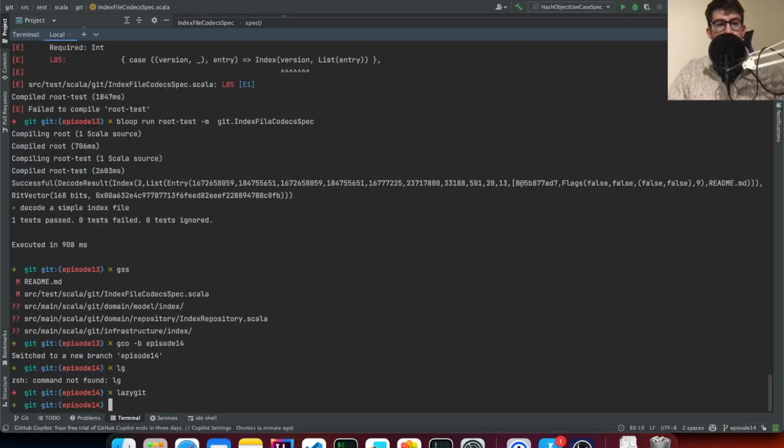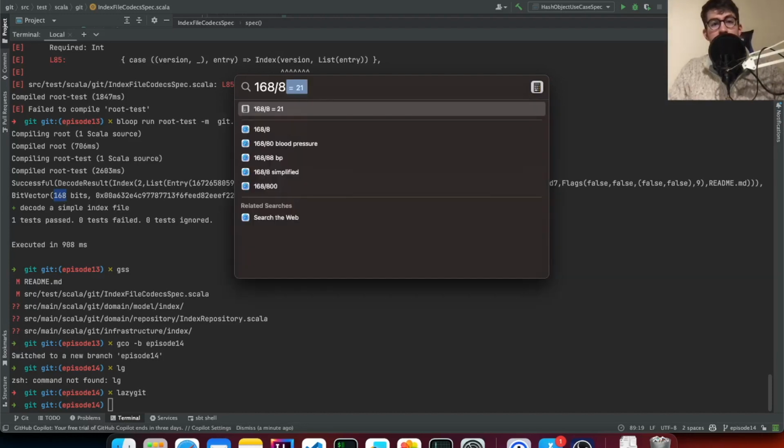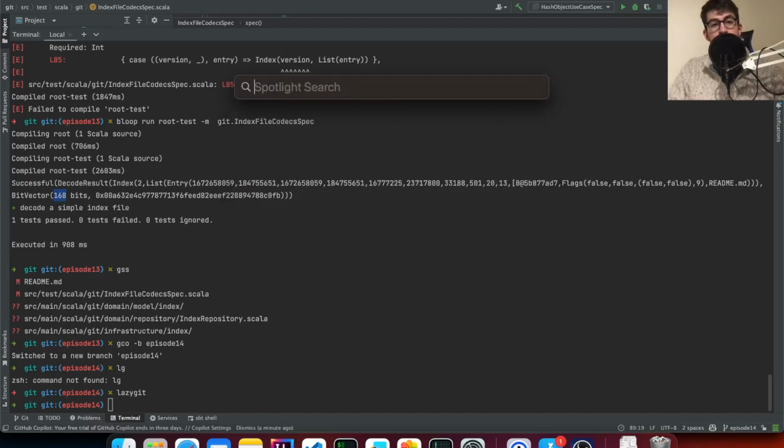So one thing that we can do to do that, you've noticed here that we didn't consume all the bytes of the index file. We just consumed the first bits because then there are extensions that I believe we are not interested in yet. And that's the 168 bits that is actually the leftover. And if I divide by 8, that's 21 bytes.